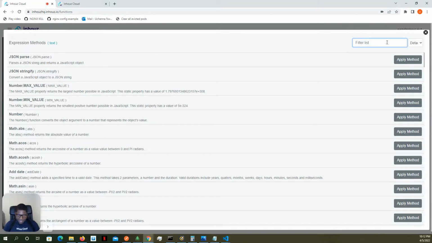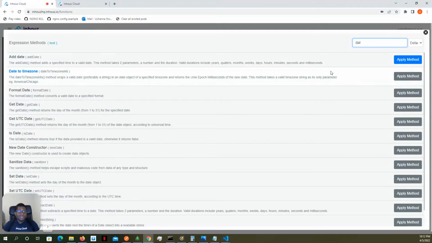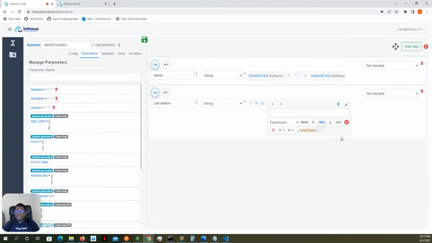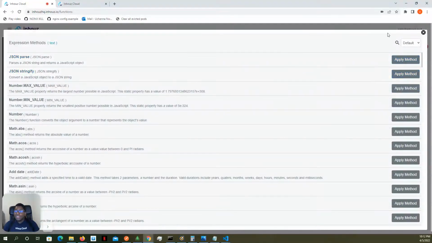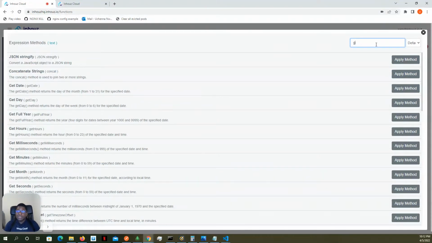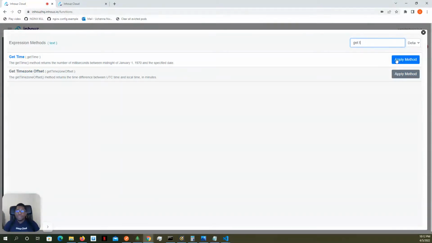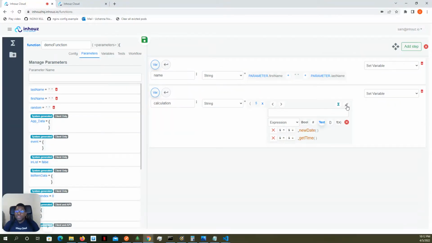So I'm going to just say date constructor, find that method, and I'm going to add another method. And this method is going to be to convert that date to milliseconds. Get time. All right. So there you have it. I'm going to add another step, which is to close parentheses.